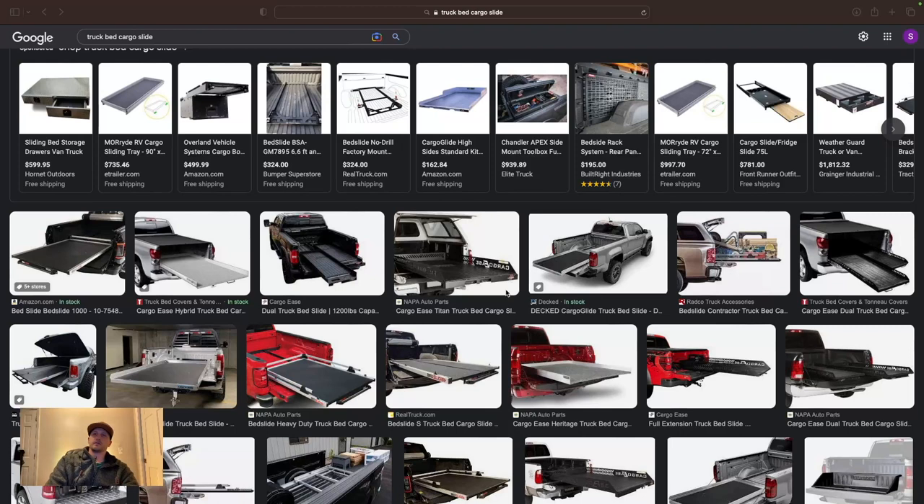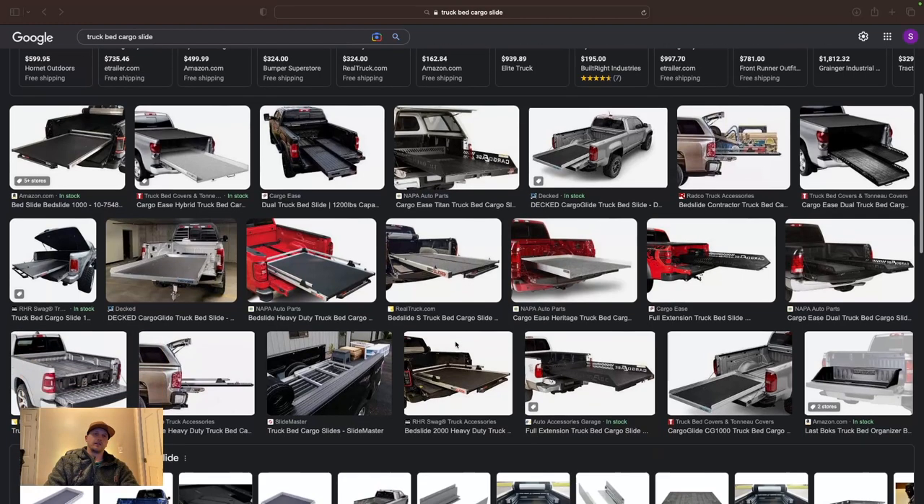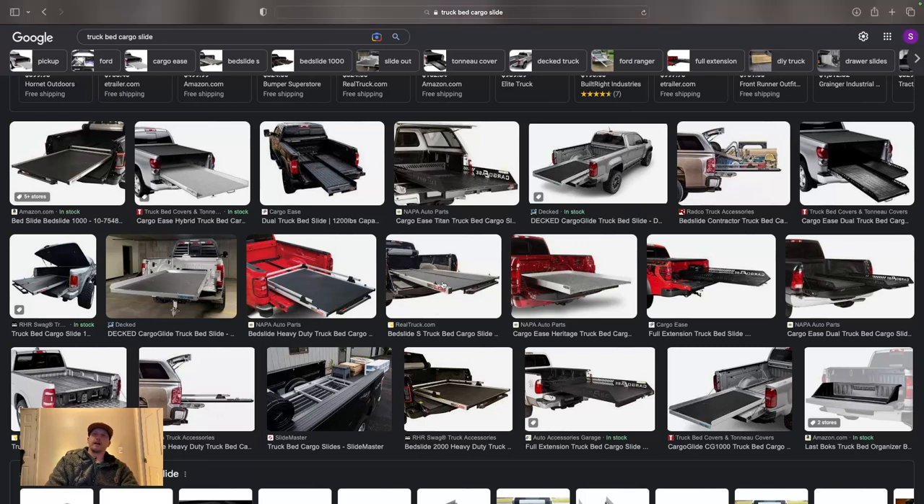There are pros and cons to both of these kinds of setups, and it's not really like there's one that's better than the other — rather they shine in different scenarios. So starting with what a lot of people call cargo slides or cargo trays: there are a couple major manufacturers out there — Cargo Glide, which I think is owned by DECT at this point, Bedslide, and a few others. To give you an idea of what I'm talking about, a cargo slide is an open tray on usually ball-bearing slides, and they come with different load ratings and extend different lengths.